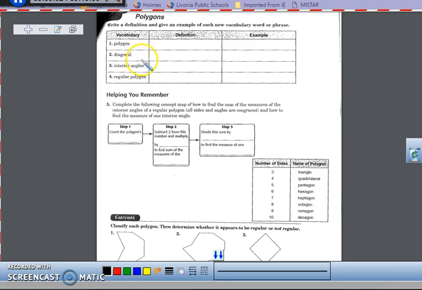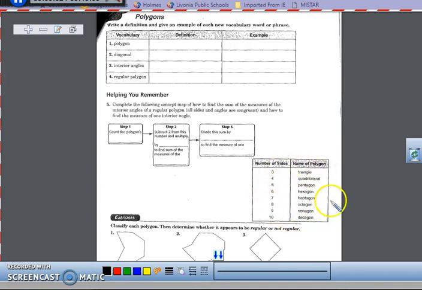One, we are going to be able to name polygons. So down here, these polygons, you are going to be responsible for knowing. Triangle, any three-sided shape. You won't have to be very specific right now on these, just that a three-sided shape is a triangle no matter what kind it is. Quadrilateral, you will have to be more specific on quadrilaterals because we did do that in this chapter. So you have your whole page full of quadrilaterals, your squares, rectangles, kites, parallelograms, trapezoids, all those. Pentagon would be a five-sided shape. Hexagon, 6 sides. Heptagon, 7. Octagon, 8. Nonagon, 9. And decagon, 10.